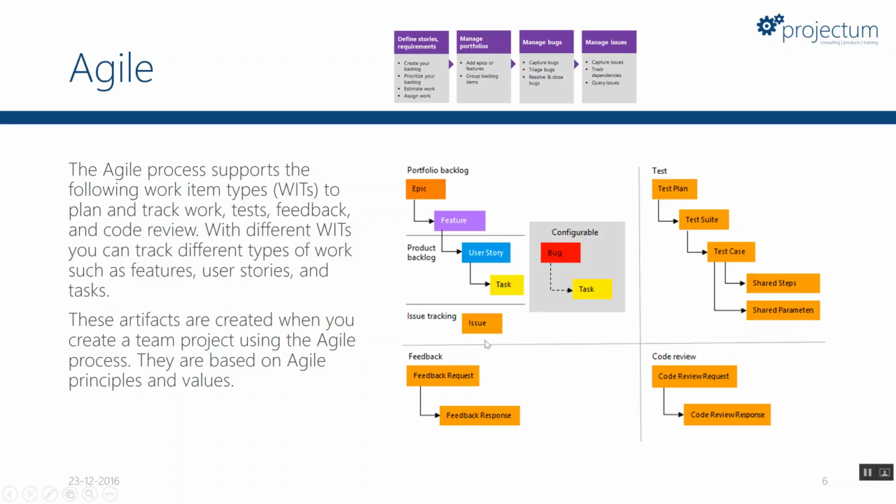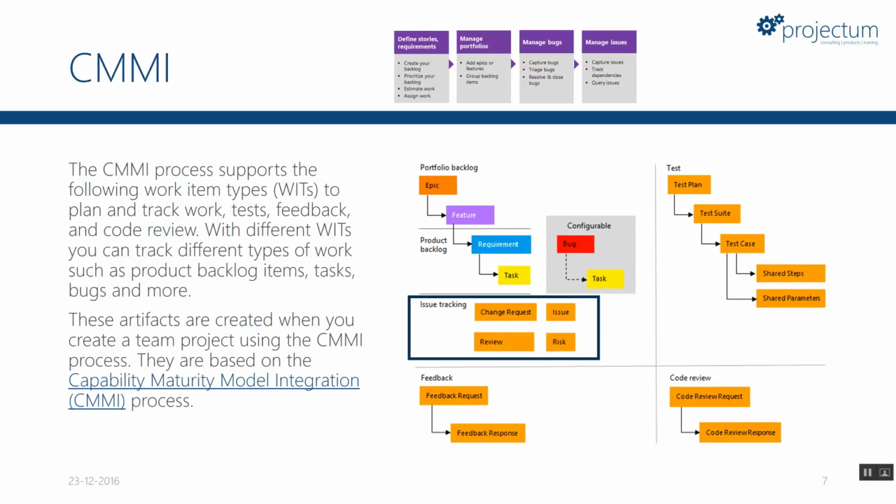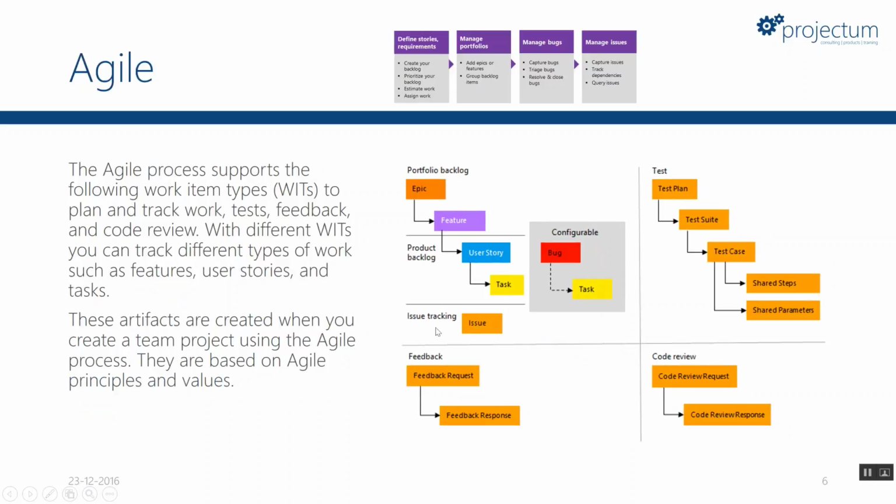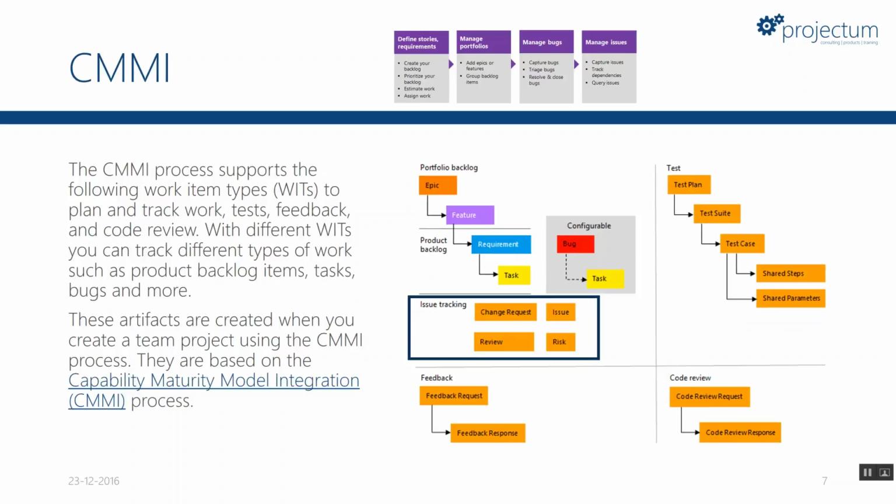The Agile template, the regular Agile template in this case, is shown here. And out of the box, this is how it's broken down from epics, features, user stories to tasks, and you have a place to also manage bugs that can then become tasks. The other one that you can use in this case is built around CMMI, more or less the same template, but the difference is obviously highlighted right here, the way to track issues. If I go one step back, you'll notice that the issue tracking here is just having an issue to track and have some detailed information around, where in this case there is more to it than just an issue. There's a risk module, there's something about reviewing it and how to manage the change as a whole.